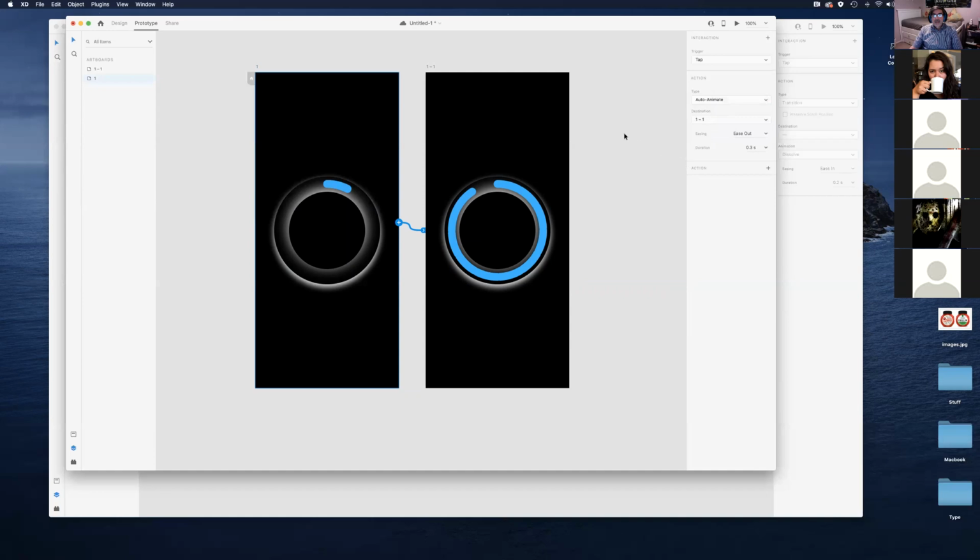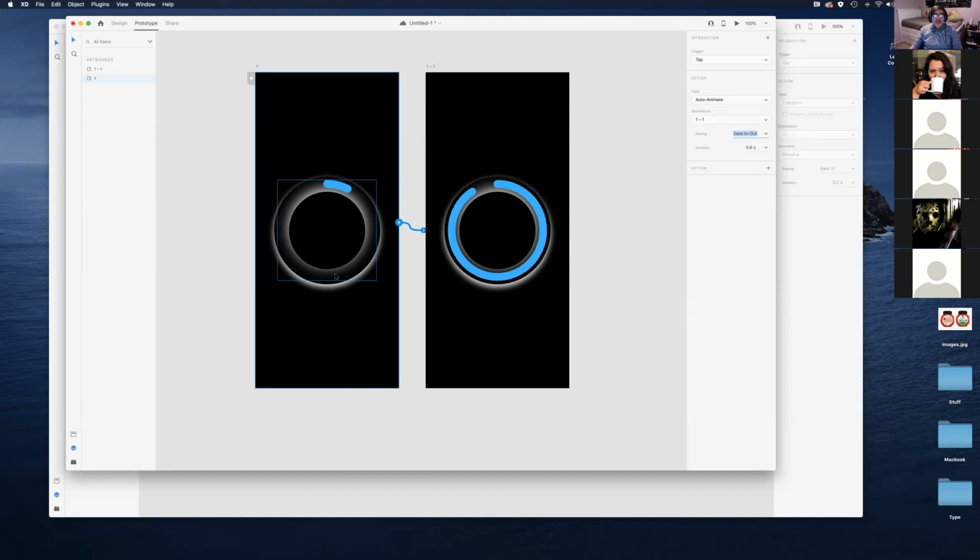Okay, so duration over here, I'm just going to make it a little longer, 0.6 seconds. Okay. And as far as the easing is concerned, I'm going to use both ease in and out. This works really good.